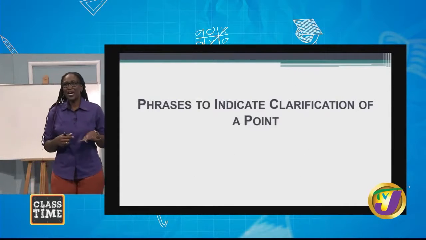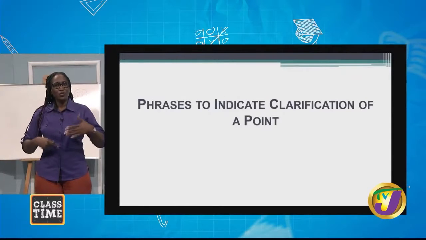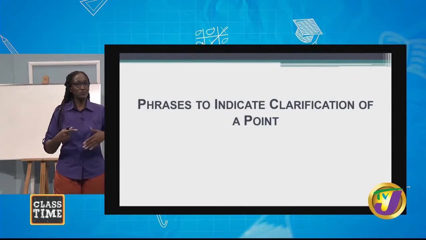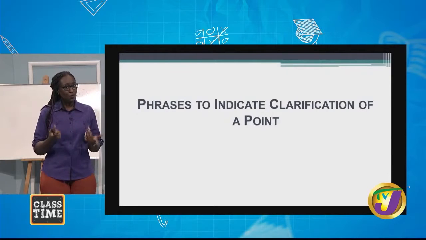So now we're going to look at phrases to indicate clarification of a point. What does it mean to clarify? Think about the meaning of clarify. The word clear comes to mind, right? So you're basically going to use these words to make a point more clear or to make the point clearer to whoever's reading. So these are some phrases you can do to help you with that.